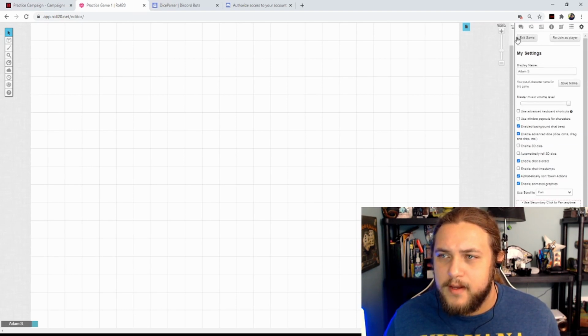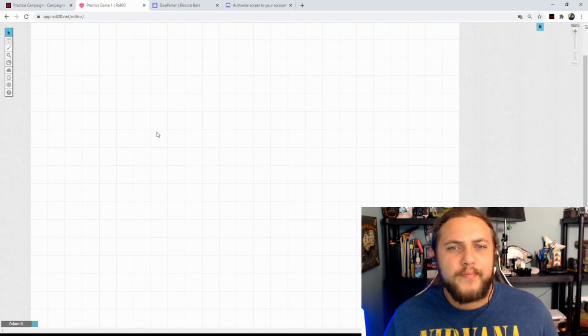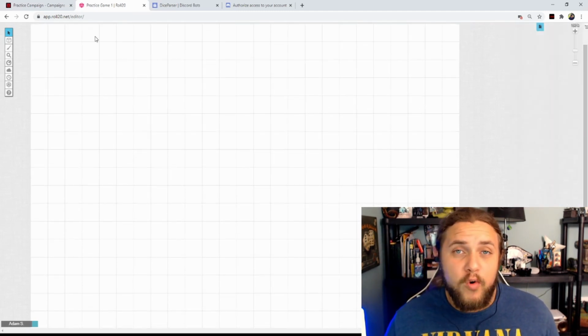Now that we have that done, don't really need this for the moment. So this is our map. This is our grid anyways. There's nothing on it. So what we're going to need to do is, of course, add something into there.